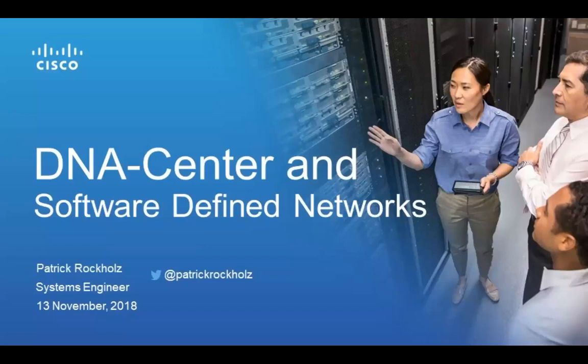Yeah, that's an interesting question. As far as the hardware goes, DNA Center is actually made up of 3 UCS C-series servers, and just like on the data center side, we do the same thing with our ACI controllers. We have at least 3. That way, if one does fail, it can still function and still push those policies out to the network until that one has been replaced. And also, even if everything was lost, the network would continue to function in its last known state until those controllers were brought back up and can communicate again. Does that help answer the question?